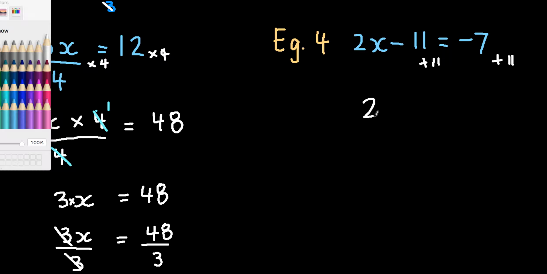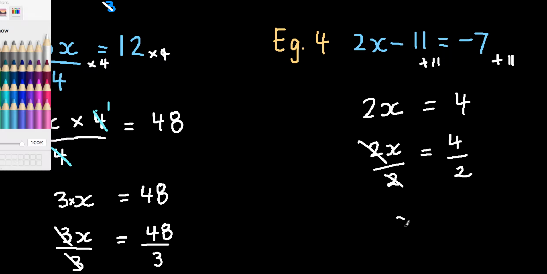On this side, I'm left with 2x. And now I just have to make sure I consider the negative. I'm at -7 and I'm adding 11. So 7 units below 0. 7 of those units in the 11 is going to bring me up to 0. But then there's another 4 units that I need to go to the right-hand side. And so from here you can see, well, x has got to be 2 because 2 2s are 4. But if I was wanting to show how I got that, this is what I would do. x equals 4 on 2, which is 2.